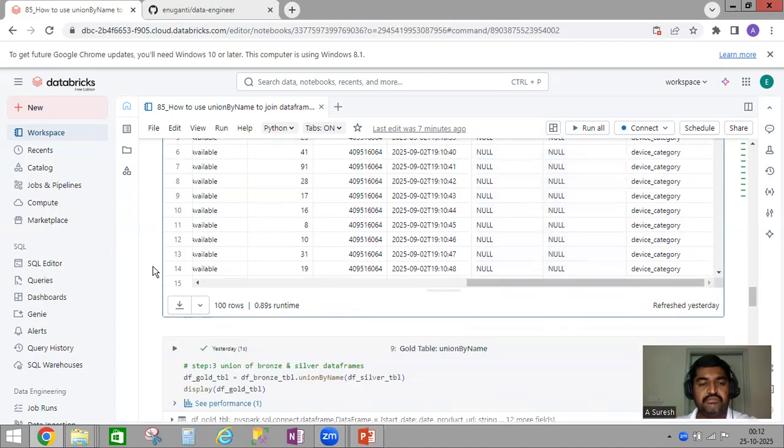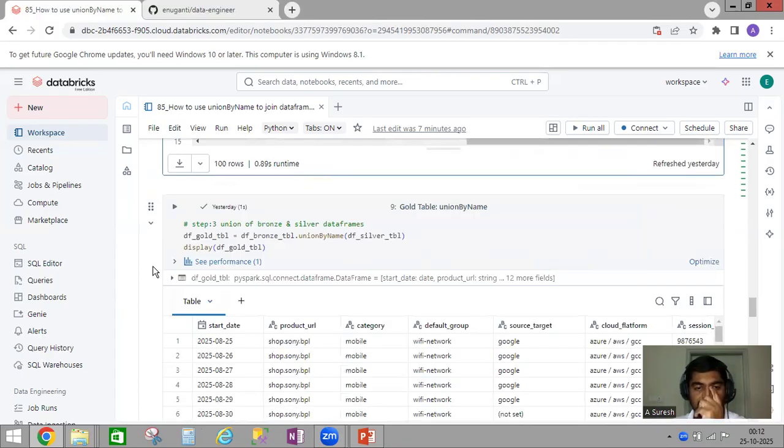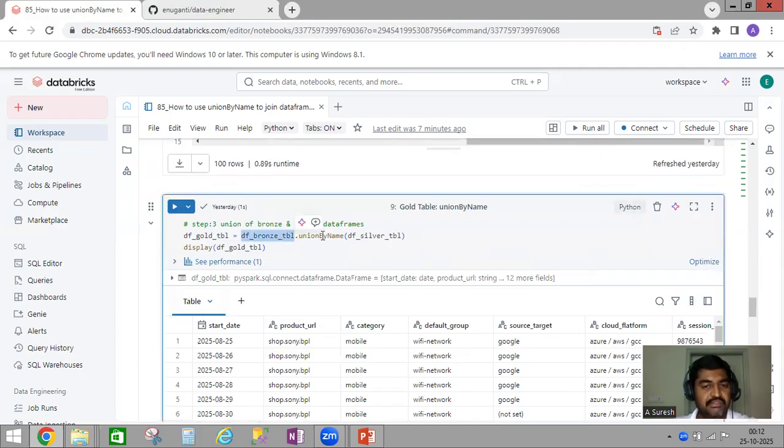Now, on top of this, I'm doing union by name. So this is my table 1, dot union by name, and table 2.